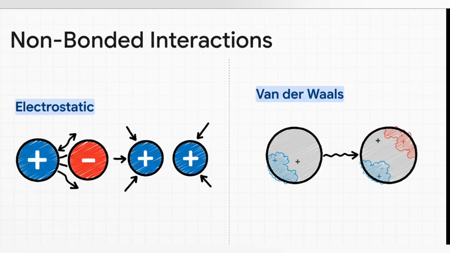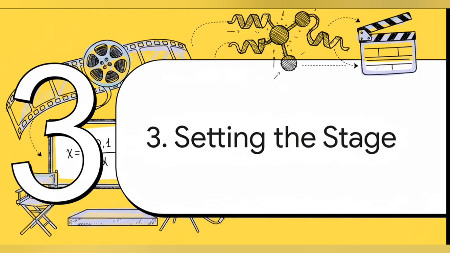And then you've got the social rules, which are every bit as important. These are what govern how our molecule interacts with everything it isn't directly wired to. This covers stuff like electrostatic forces, that classic push and pull between positive and negative charges, and also the much weaker, but still critical, van der Waals forces that cause little temporary attractions between neutral atoms. All right, so we have our actor and we have our script.